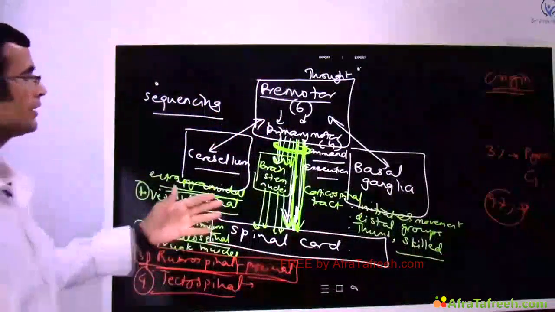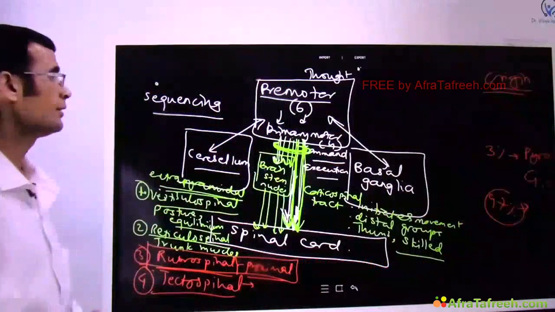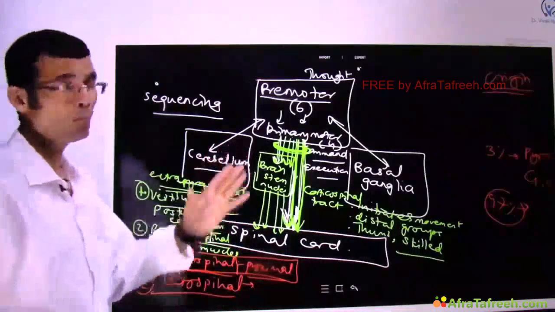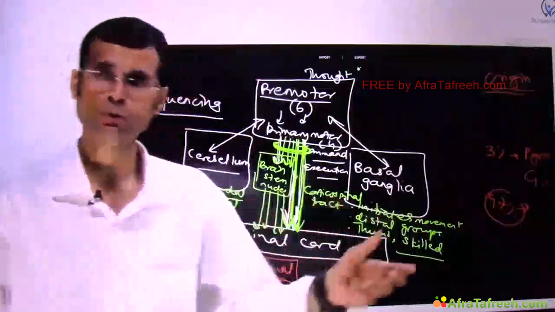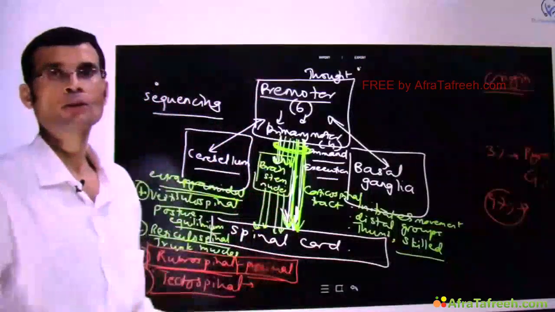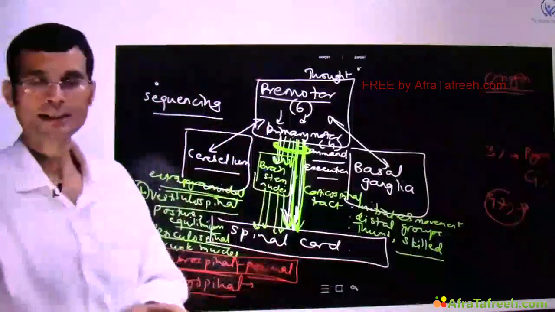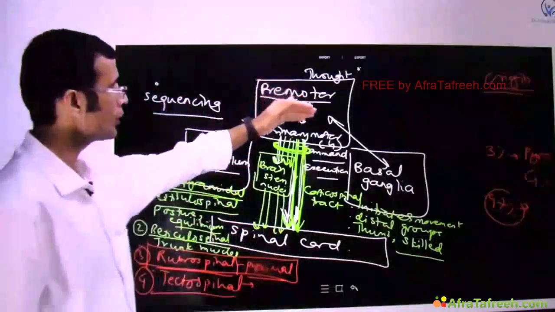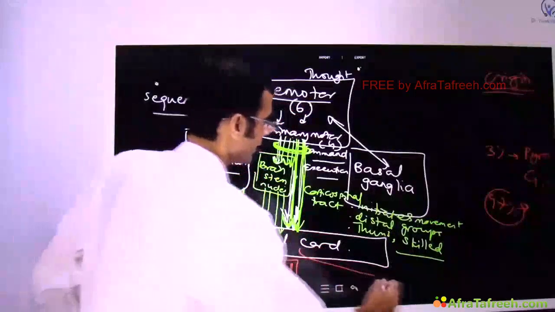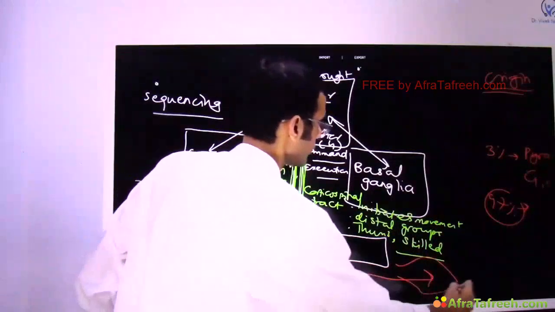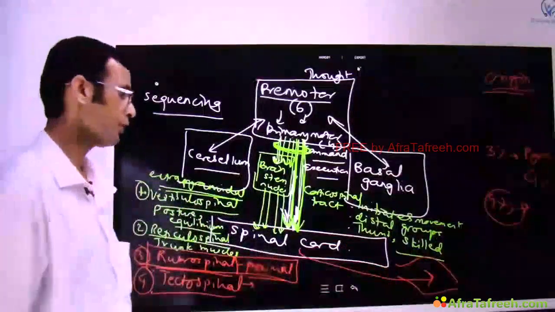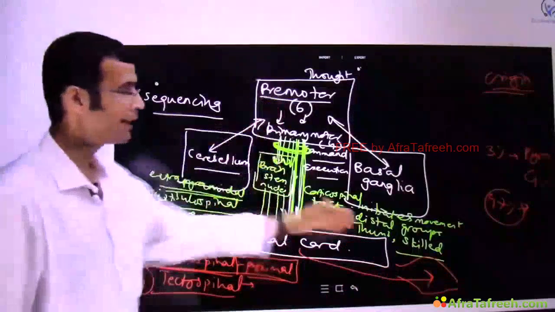You must understand at this point of time that motor system functioning is governed by two neurons, a two neuron path, upper motor neuron and lower motor neuron. Let's simplify this. From the motor cortex to spinal cord would be the upper motor neuron, and from there to the muscle will be the lower motor neuron, the anterior motor neuron. So upper and lower motor neuron.